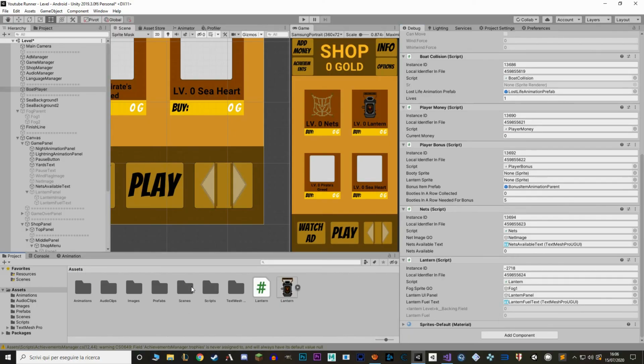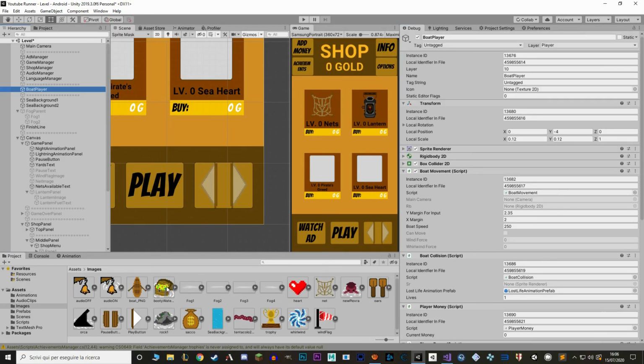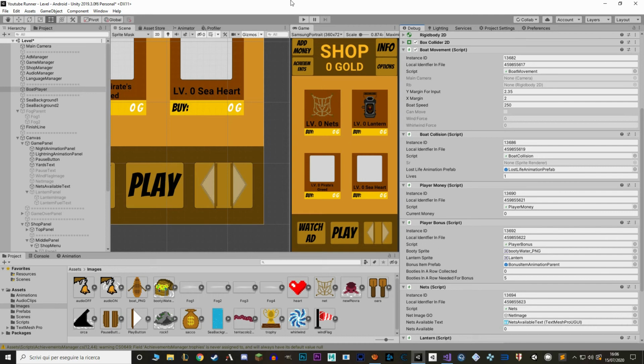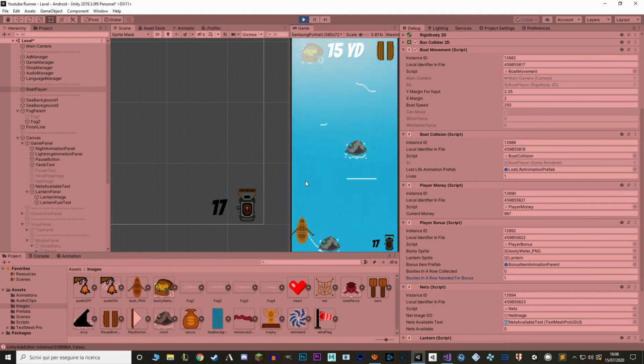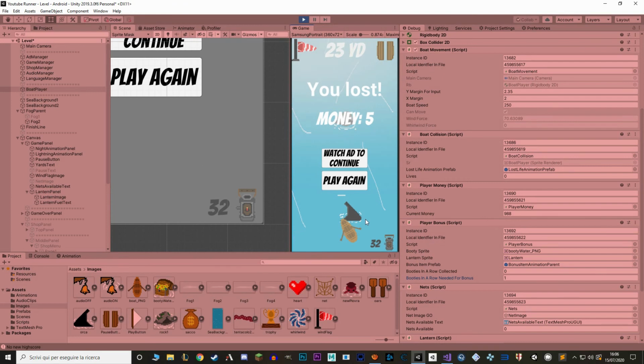Let's add the new images, and let's see how it looks. I'm also gonna reduce the amount needed for beauties in a row for the bonus, so you can see it clearly right now. You can see that now I got a beauty, and now again I got a lantern fuel, so these are good and great.